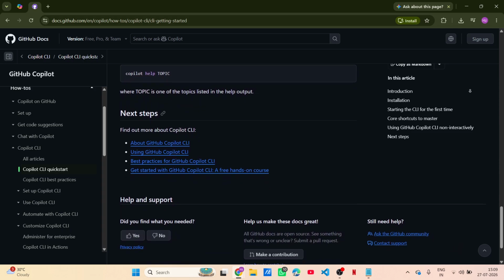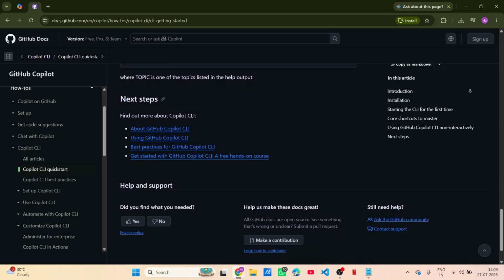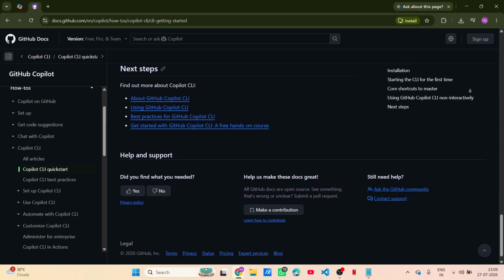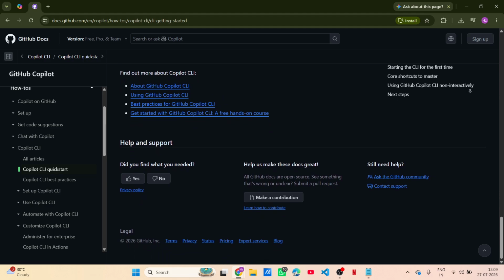Finally, keep in mind that Copilot CLI comes equipped with several additional commands that can help manage your application. You can explore these commands by typing !Copilot help in your terminal. This will give you an overview of what else you can do, like viewing logs, managing permissions, or rolling back to previous versions if need be.